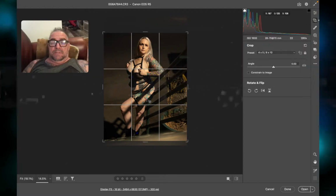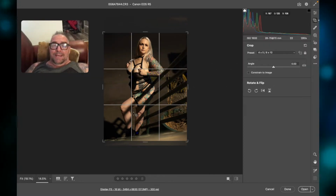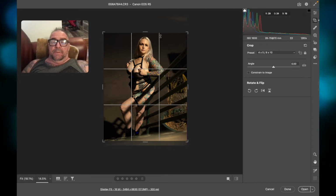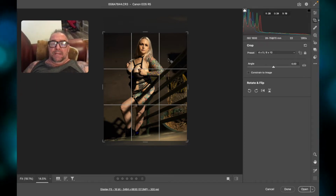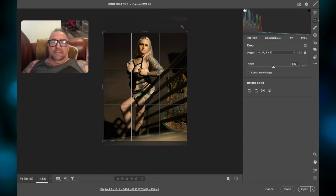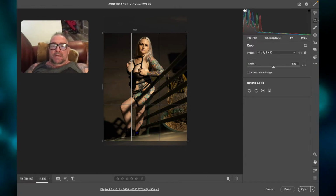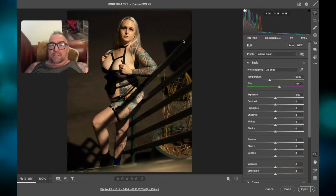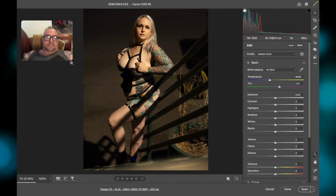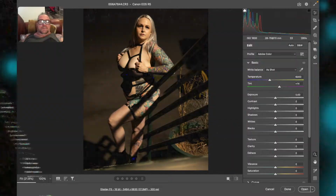We could probably just bump this up just a little bit. I don't like to get heads and stuff too close to the top of the frame, but I think this will be all right. If we need to, once we get it into Photoshop, we can expand this out a little bit, and generative fill will give us a little bit of breathing room, but we're not going to worry about that right now. So I'm going to shrink my face here. I just really need to see me.